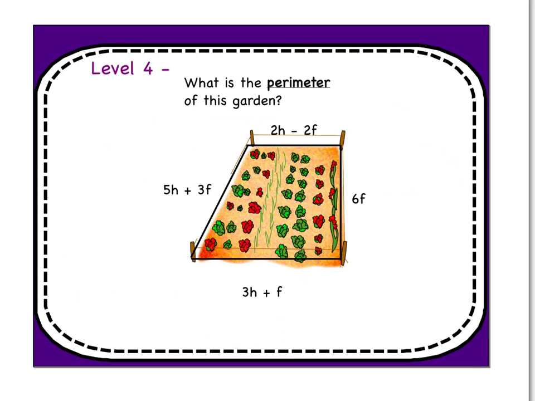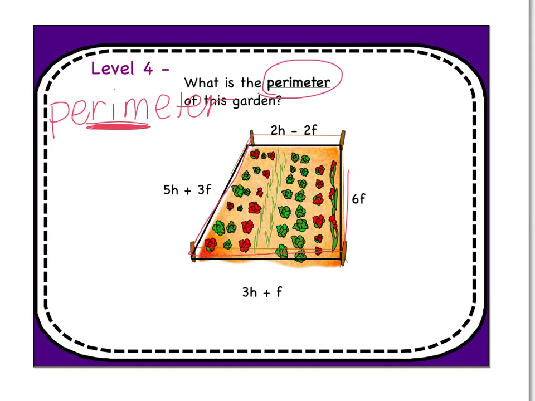When you get to the level 4 types of questions, you're going to have to remember some of the things that you've learned in the past. So we have the word perimeter here. When I think of the word perimeter, I underline the R-I-M. R-I-M stands for rim. When I think of rim, I think of kind of like the rim of a basketball hoop. It's like all around the basketball hoop, which means that I have to add all around the sides.